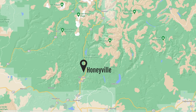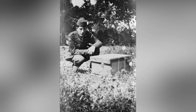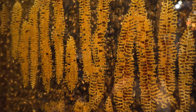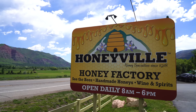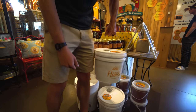Our first stop is Honeyville, a third-generation beekeeping and honey bottling business. It all started back in 1918 when Vernon Cullain removed some bees from a tree on his property and started his own hive. He soon noticed these bees made the best honey he'd ever tasted and wanted to share it. Word got out and he became known as the Alfalfa Honey Man — he'd load up his truck, head down to the train station in Durango, and people would fill up big containers of honey from the back of his truck.